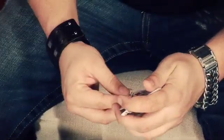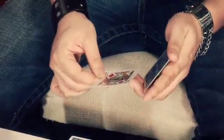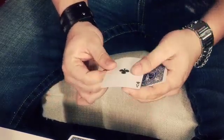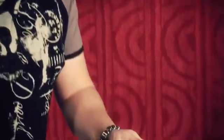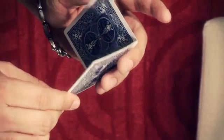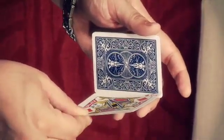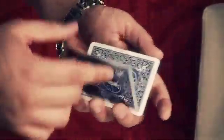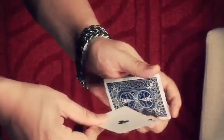You have your double, slow motion, it's like this. I'll show you from the edge here so you can see. Like so. All right, we're gonna give you an alternate point of view, a close-up view of the airbrush change. You have your double, remember your thumb is by the pip, cards go perpendicular. You're gonna push off the top card, fingers are gonna snap that card up as the hands go in opposite directions, like so. So at speed, it's gonna look like this.